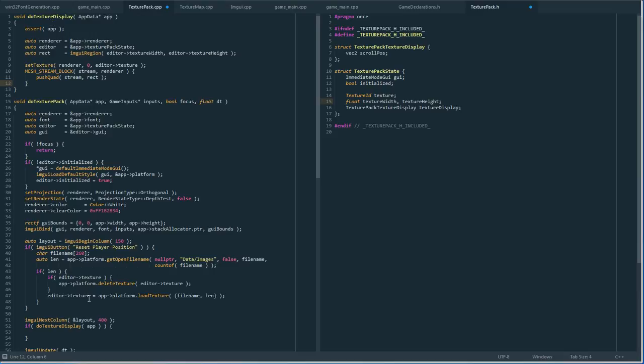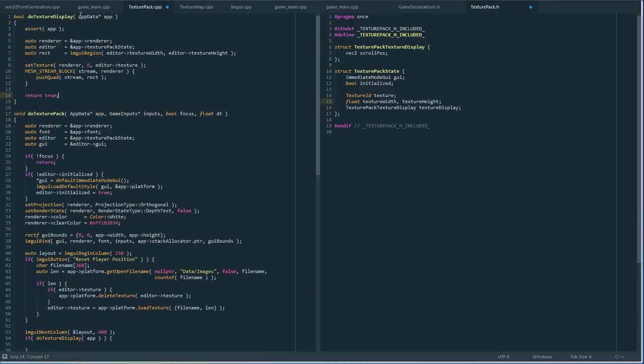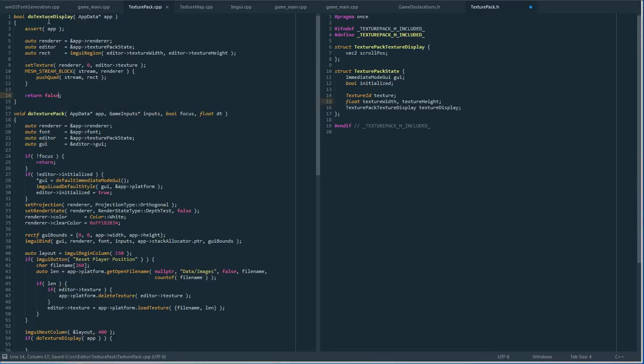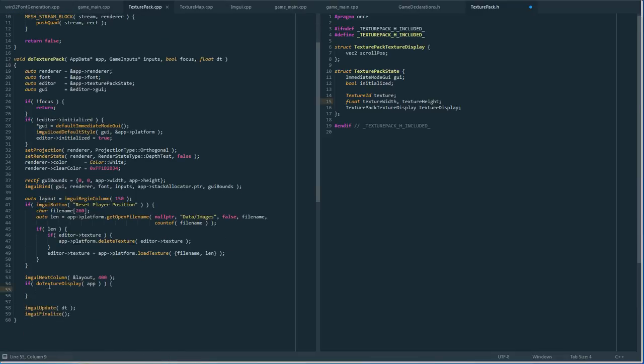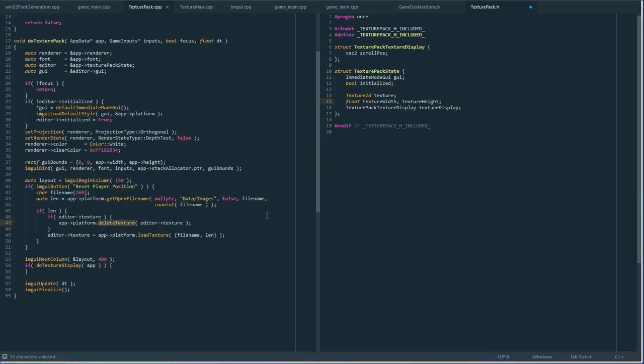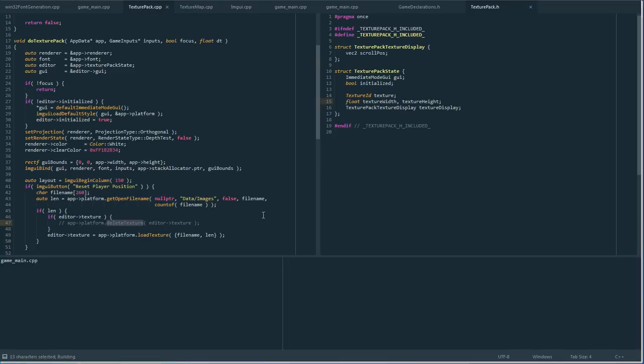This isn't returning anything. This is gonna be a control in the future. Currently it's just rendering. That's why it's gonna return whether we clicked on it. Okay. And we need this delete texture thing, which I'm gonna ignore for now.